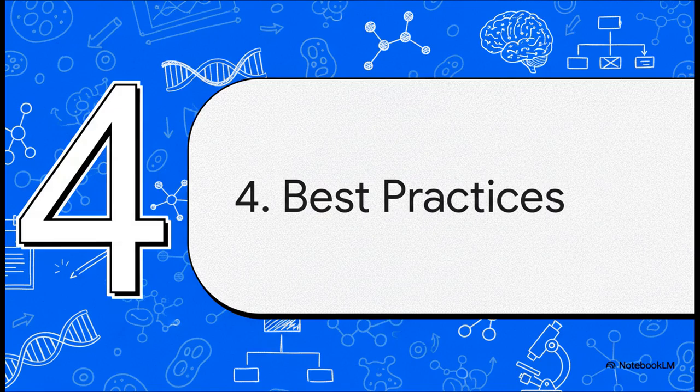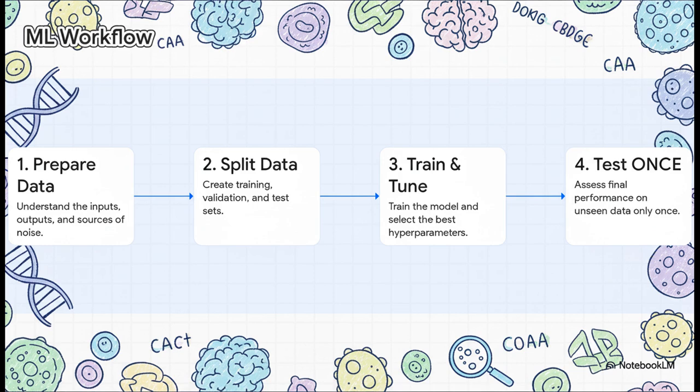Now, just having the right tool is not enough. You have to apply it correctly. This is absolutely critical for getting results that are valid and that other people can reproduce. A really rigorous workflow is non-negotiable. It all starts with preparing your data, and then splitting it into 3 distinct sets: a training set to build the model, a validation set to fine-tune its settings, and a final test set.